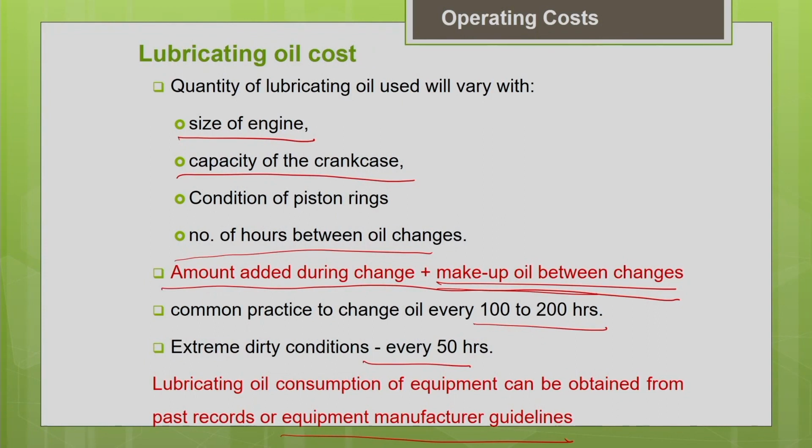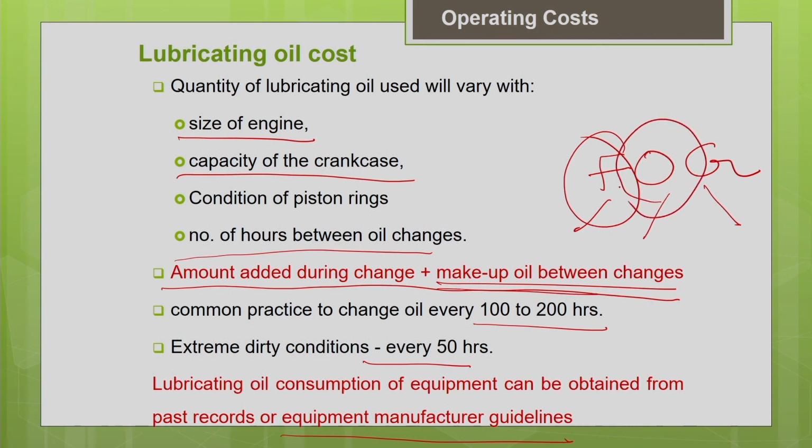Not only lubricating oil, we call it FOG: filter, lubricating oil and grease. So the hourly consumption of filters, lubricating oil, and grease for every model of machine manufactured by them, for different project or operating working conditions, you can get from the Caterpillar performance handbook. Then we can multiply it by the unit cost of the lubricating oil, filter or grease to get the corresponding hourly cost of the consumables. So the manufacturer guidelines can provide sufficient information to get this data.